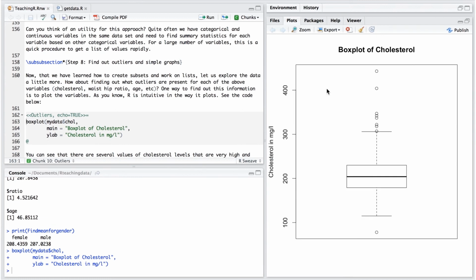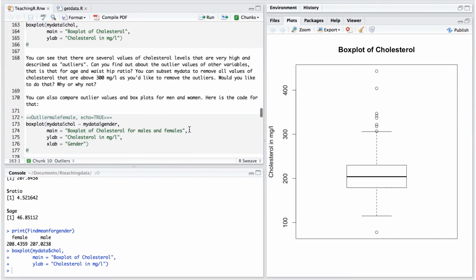As soon as you do that, you see that it puts out the box plot for cholesterol. You get to see the interquartile range, and you get to see all the outliers over there. I will leave you here with a question: can you find a way to identify these few cases that are clearly outliers in this particular variable, cholesterol, within this data frame? Give it a shot and see whether you can do this.